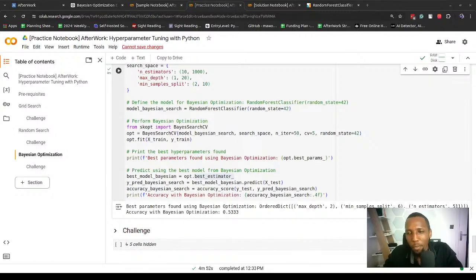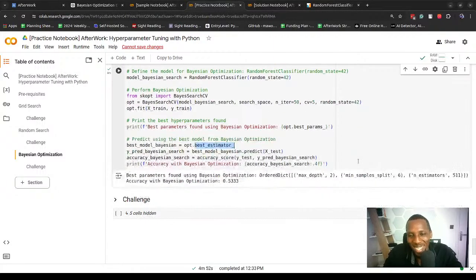All right, it has finished, but yours might not have. It depends on computational resources. You can pause the video, go take some coffee, then come back. By the way, this process can even take 2 hours. So we're lucky that it has only taken this short, and that's because we just set the number of iterations to 50.